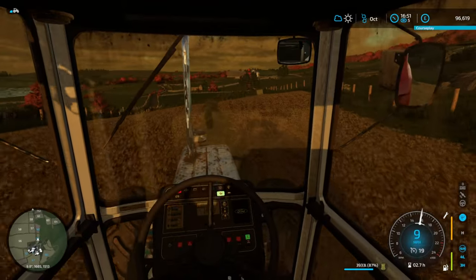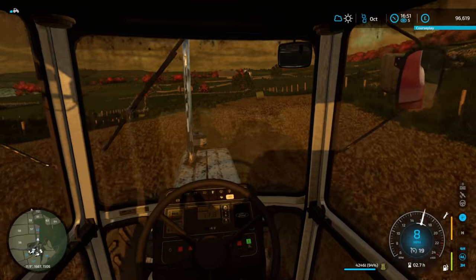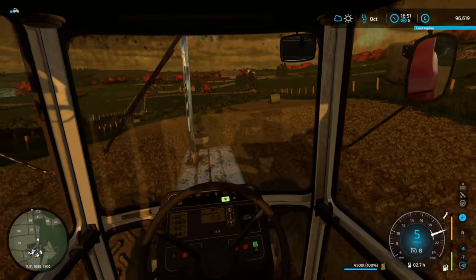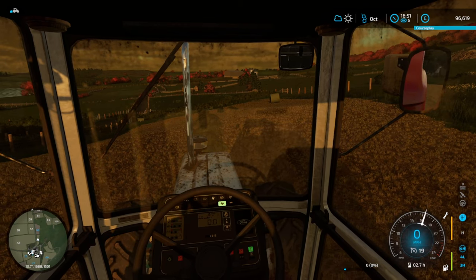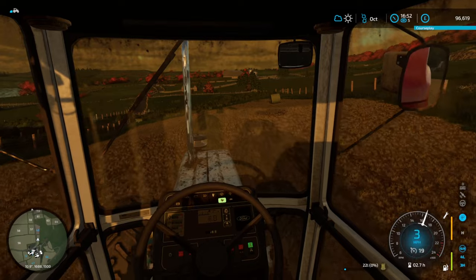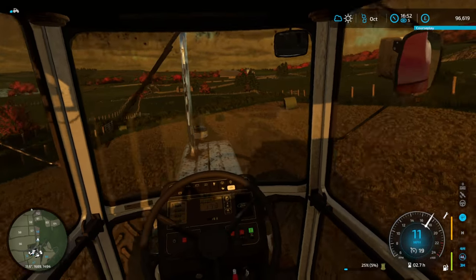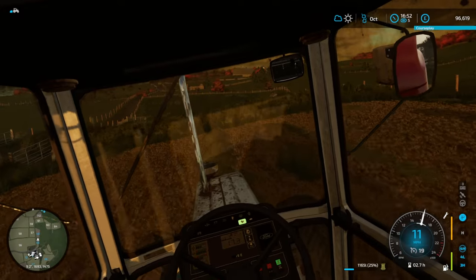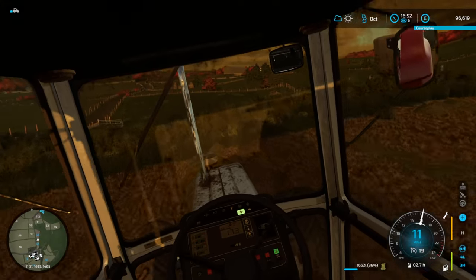Okay, so we're coming down what is essentially the last swath of hay, and it looks like out of this little field we've actually managed to get 3,500 litre hay bales out of it, and part of another one. So we've got plenty to go at for now. Got a little bit on the left, a little bit on the right, and a little bit down the middle there that we've got to get.